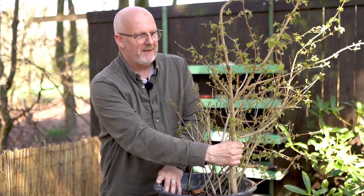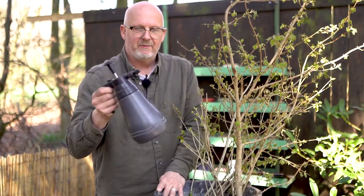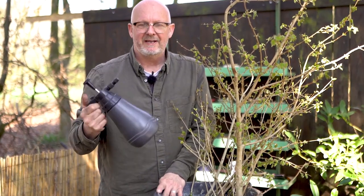Here is the main tree I have selected for this arrangement, the thickest trunk here, and we'll start taking that up. But before I do that, just mention that it's important we do it in the morning, in the shadow, so it is still cool, so the roots do not dry out too fast. You can put them in a bucket of water in between when you work them, and you can use a duster to mist them so they do not dry out. That is important.